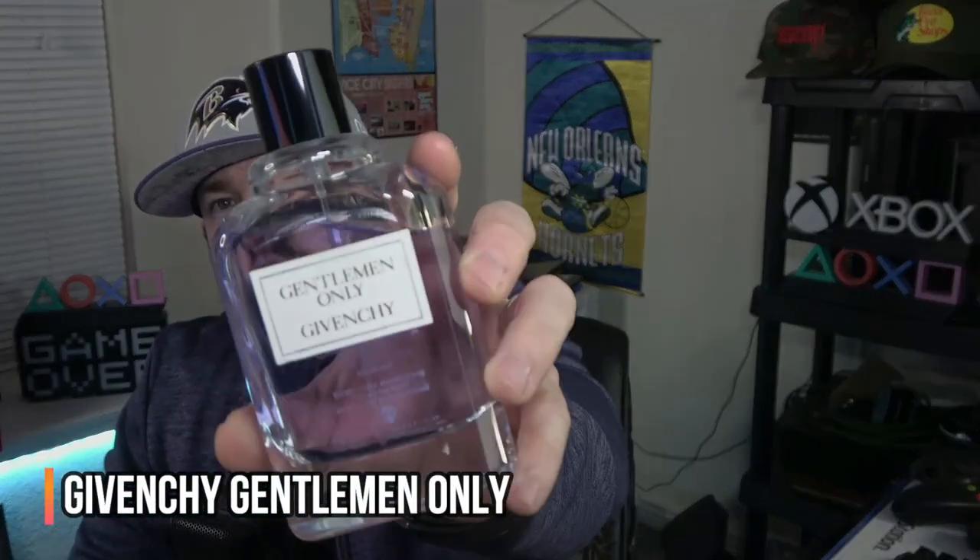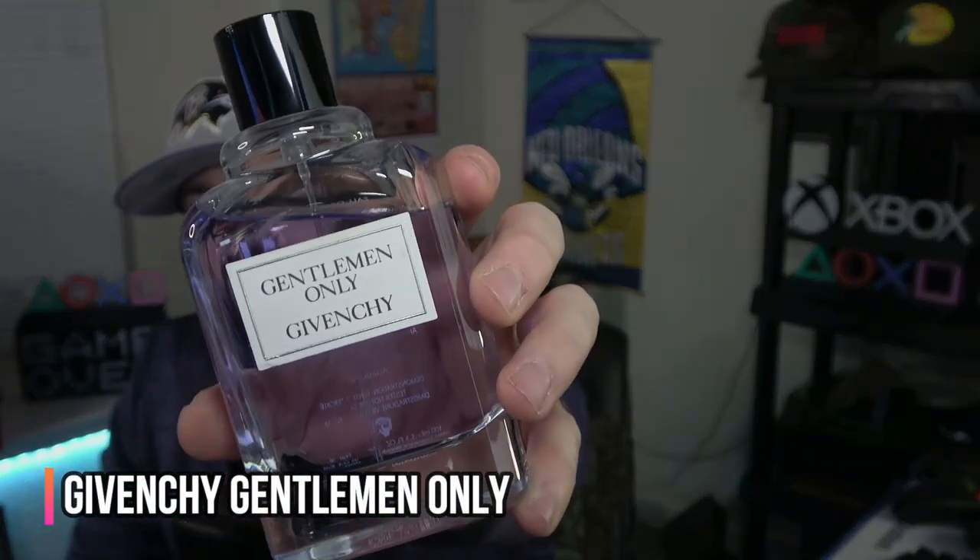This next one — somebody mentioned it in my live stream — I haven't worn it in a while and I'm going to throw it back in the rotation. This is a great signature scent, one of those daily wear business professional fragrances that can set you apart from your co-workers. It's pink pepper, citrus, very smoky, while still maintaining this metallic tone because it's a violet leaf fragrance at its core. It's Givenchy Gentleman Only.